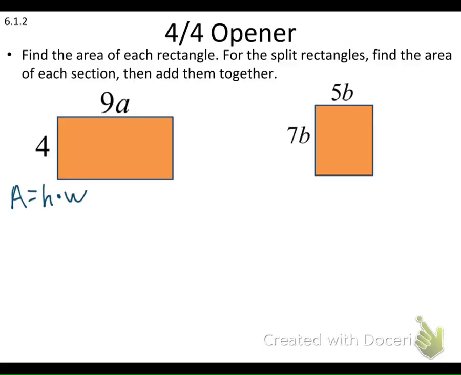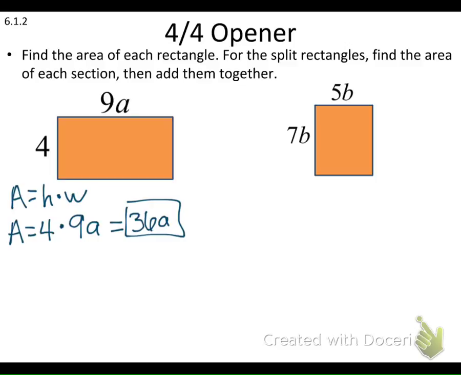So in this very first one, what is my height? 4A. My width is 9A. So my area is going to equal 36A. Very good. Box my answer. Did everybody get that? Either way, it'll be okay because I'll put 9A first. It'll equal the same number, but going on further down, we just want you guys to do the height times the width. But for right now, it will equal the same. Okay, does that kind of make sense, Majane?